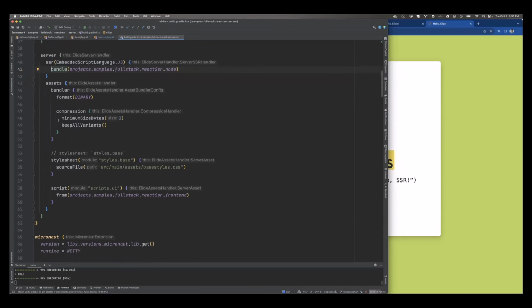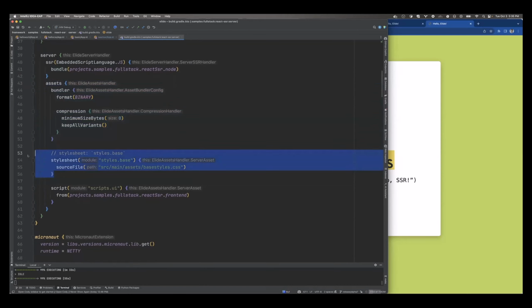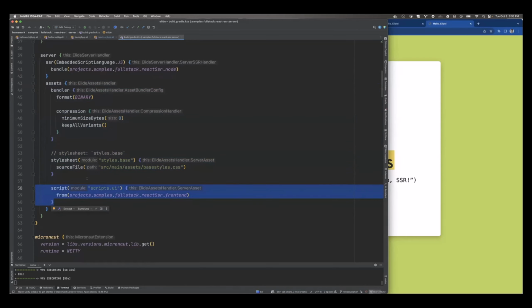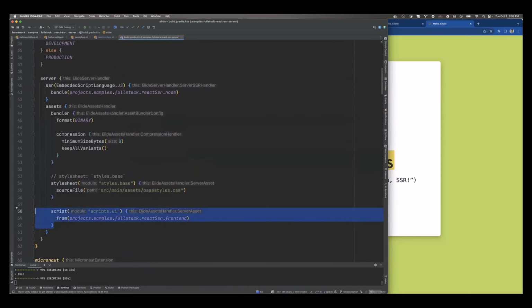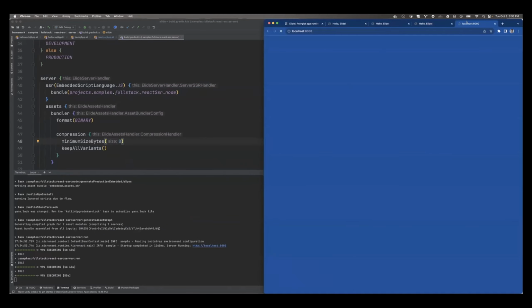And then here we're setting some settings for our front-end assets, right? So here we can include a style sheet. We can include a script as we did before. So this is that second script target, by the way, right? We've got the SSR target here and the front-end target. Okay, so this is now running. We'll go take a look.